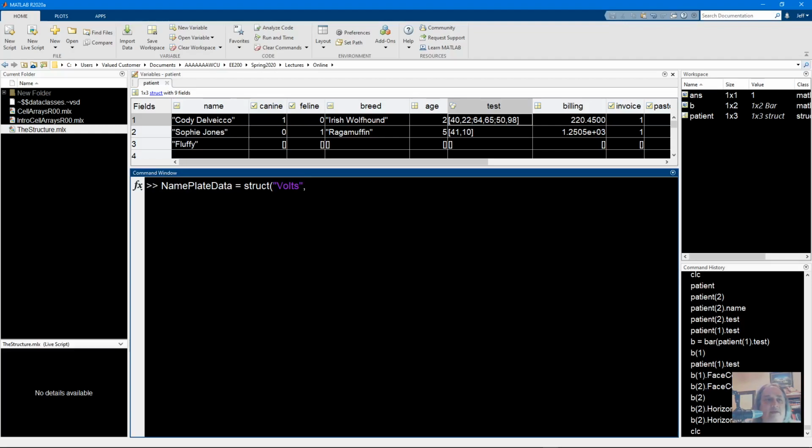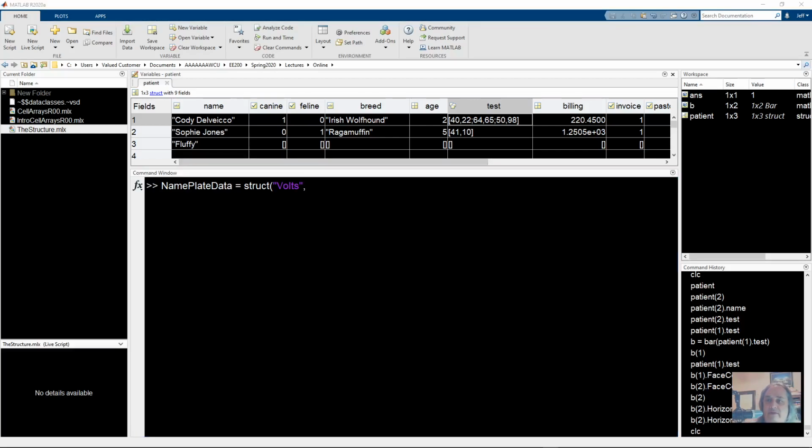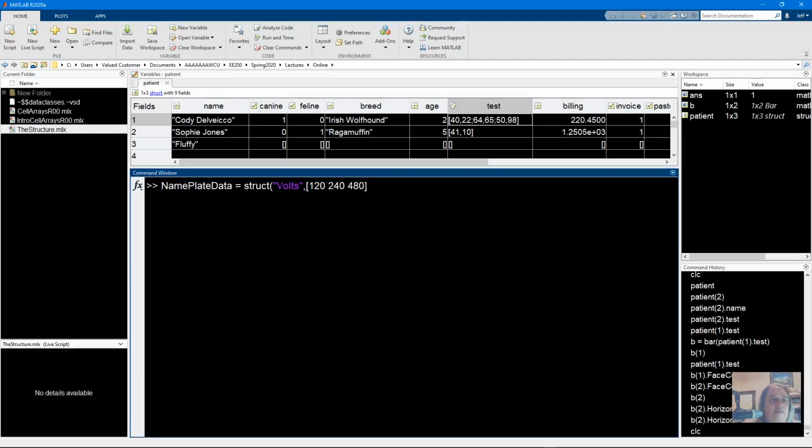So what is the value for the first field? Well, I'm going to make a matrix array of voltage values, 120, 240, 480. I have a comma, so that's field, value. The second field, current, is a string.